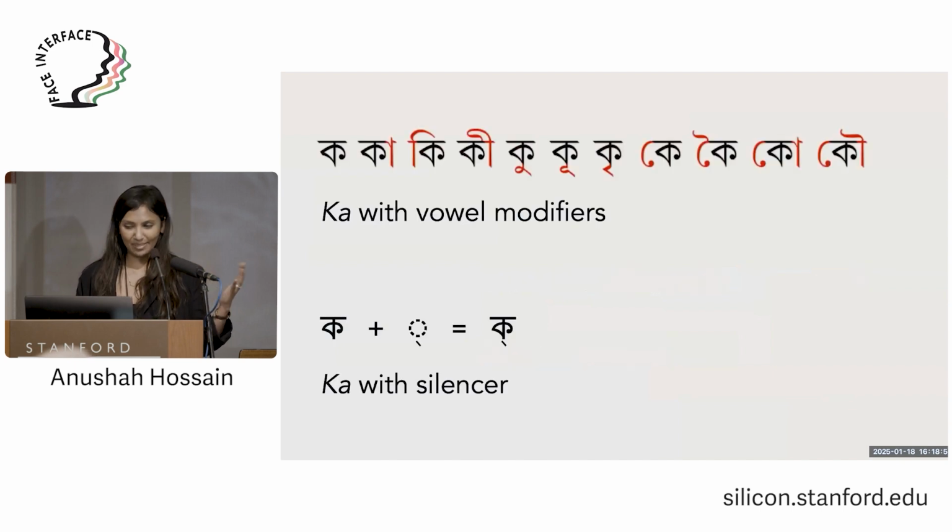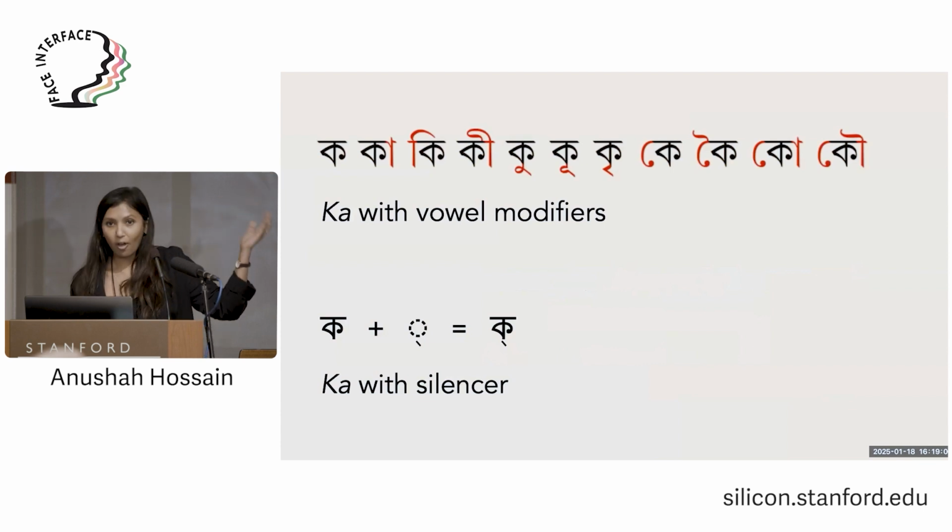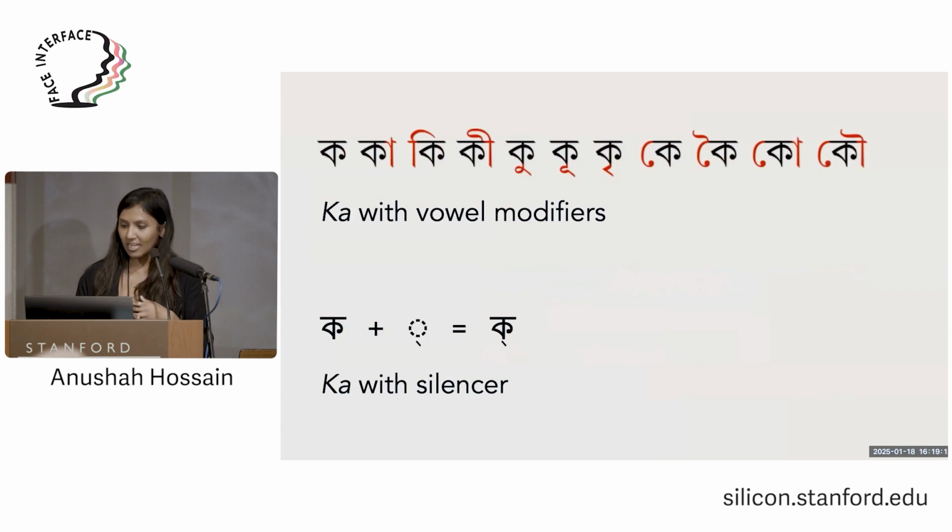linguistics background. So like other Brahmi descended scripts, Bangla is an alpha-syllabic system where consonants carry an inherent vowel sound. So on the top left, you have ga. It's not K, but ga. Vowel modifiers can attach to a consonant to modify the vowel sound that it carries. So you have those in the red up there. And then finally, a consonant can have the vowel totally removed by a silencer, also known as a virama in Unicode, which looks like that symbol on the bottom there. So khandatta was, to some people, it seems like tha with a silencer, the same meaning.